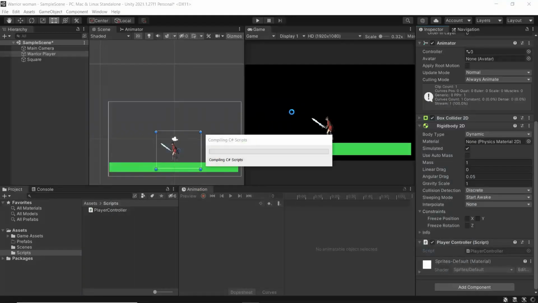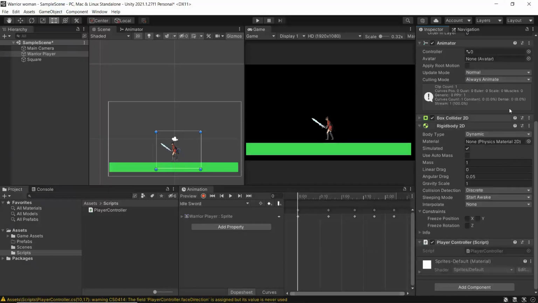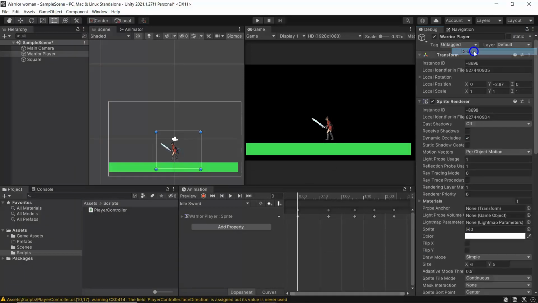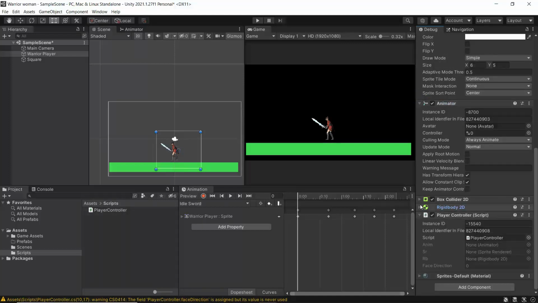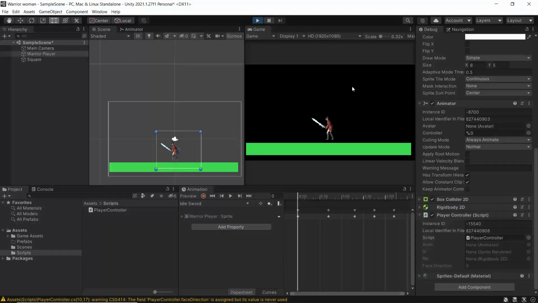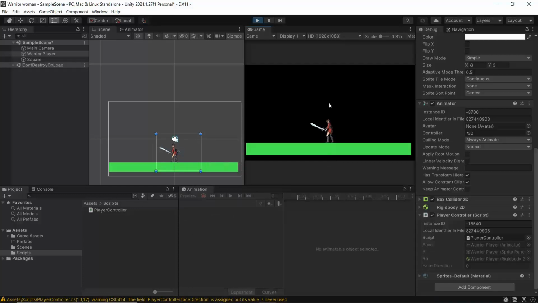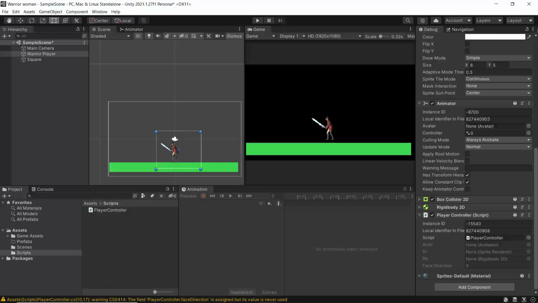Going back to the game. Now, because we cannot see it, because it's private, I'm going to change it to debug so I can see it. Here the facing direction. If I'm going to press the right button, the facing direction right is 1 and left is -1. So now we can change back to normal.